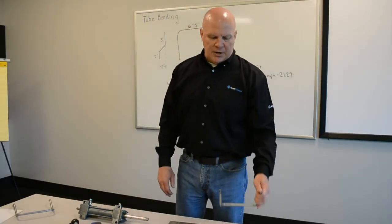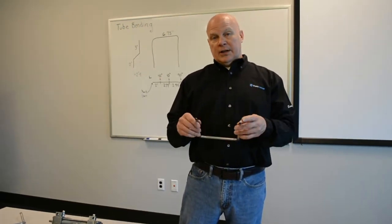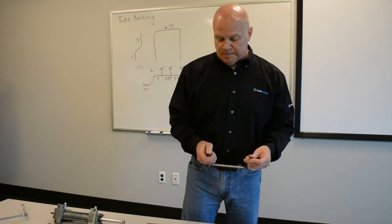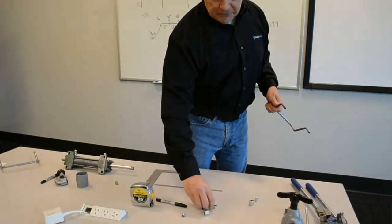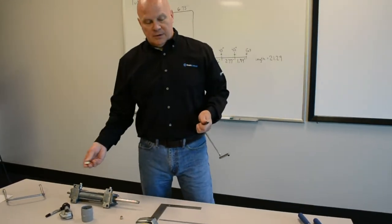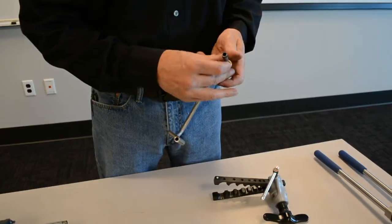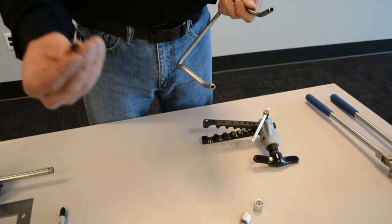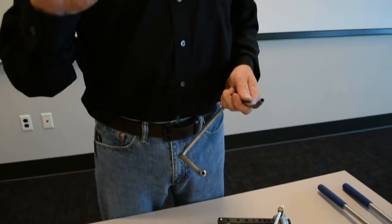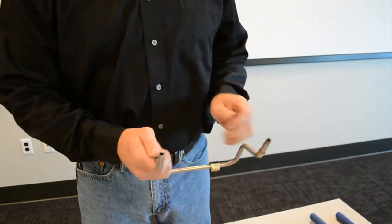So the next step in our process, now that I've deburred inside and outside and have no burrs on this thing, is to put my nut and ferrule on. Now the important thing here is that you want it to fit this fixture. So you want the threads on your nut to be out. Ferrule's next, the wide side out. On both sides.